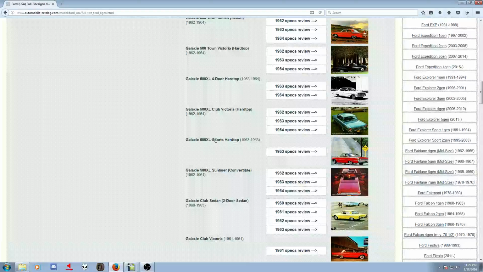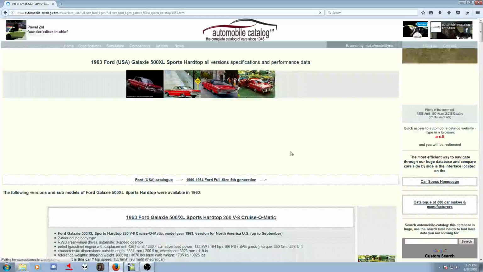It's the Galaxy Sports Hardtop. Why is it called Sports Hardtop? Because Ford brought it into NASCAR racing using this hardtop, and it was more aerodynamic, so they could get the edge in performance. So we can already see the aerodynamics concept of racing developing as early as 1963, with the introduction of that special sports hardtop. And that's the car that we'll be making.